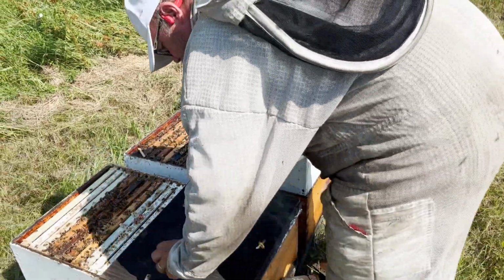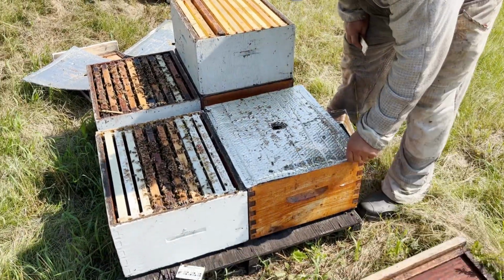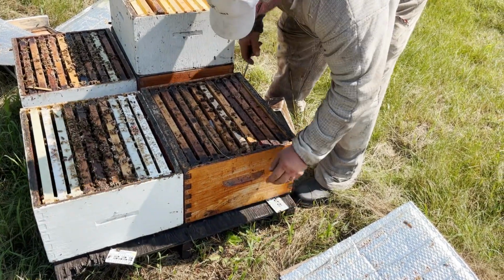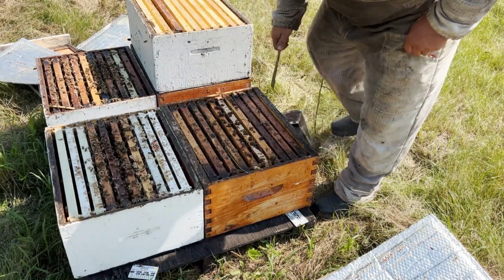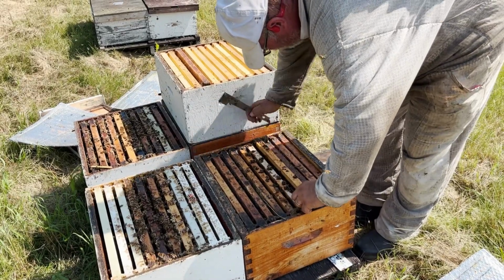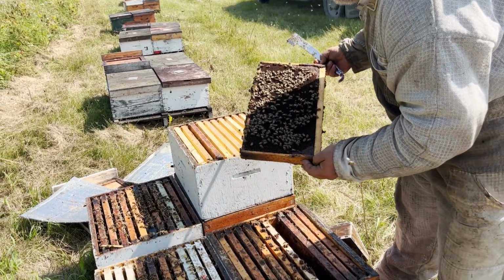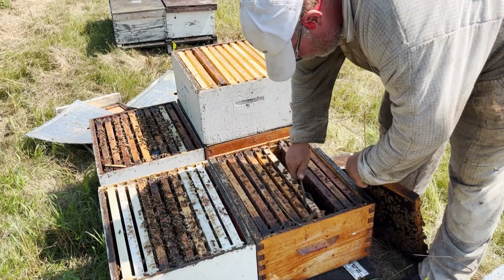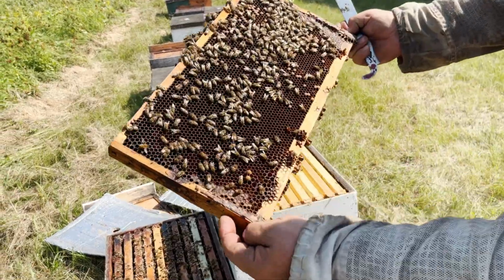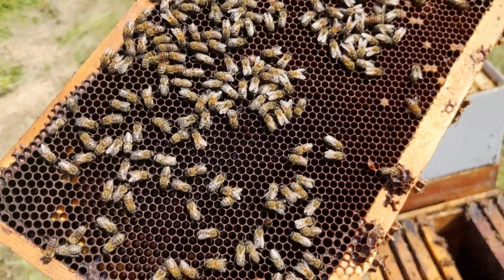Let's look at another one here. Not quite so spectacular, but pretty solid, I'd say. The queen is certainly laying up a storm. That's a full frame of brood, as is that one. I don't know if you can get in there, Katie. You can see the little puddles at the bottom of the cells.